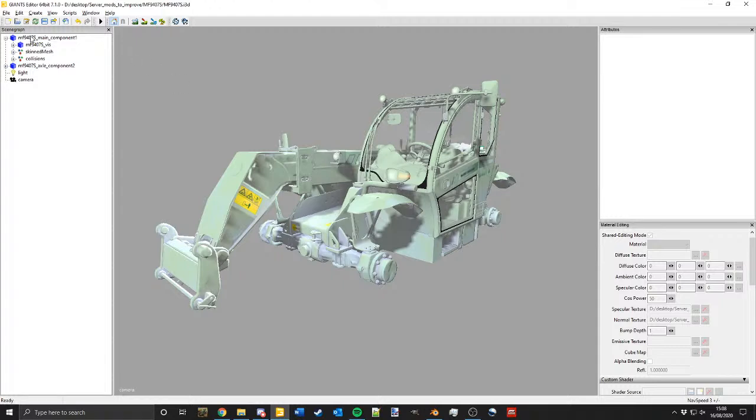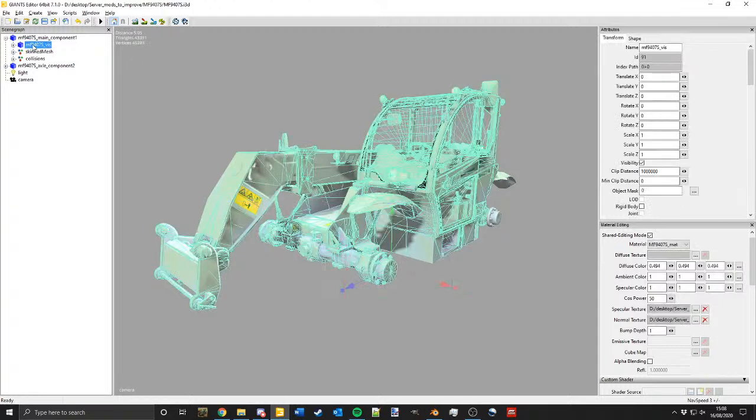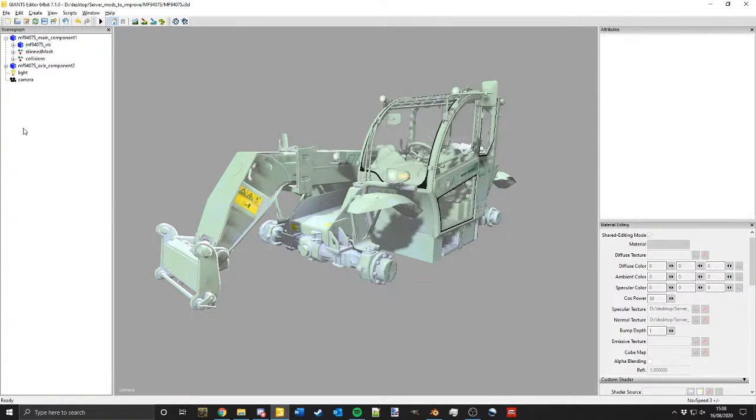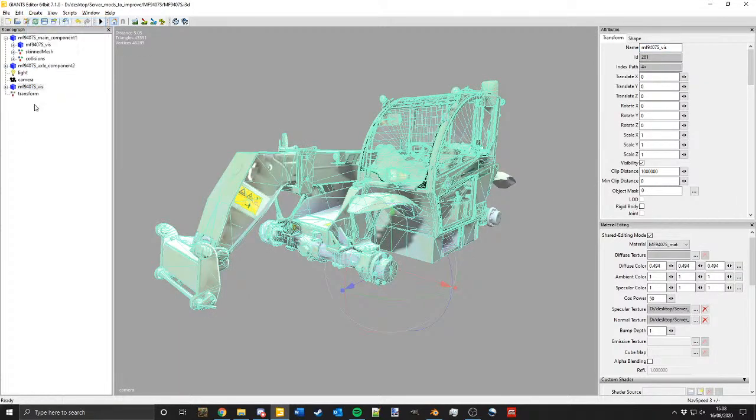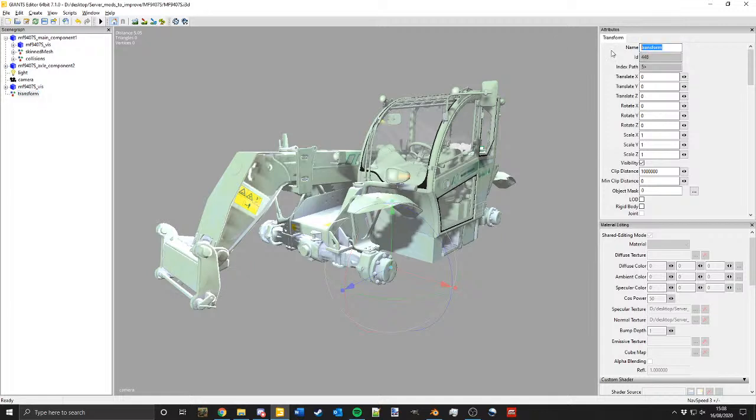So we'll need 2 exports of those materials. So I start by simply creating 2 transform groups to put those parts in with each texture.